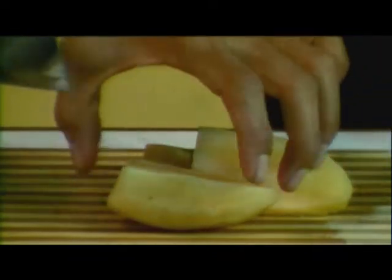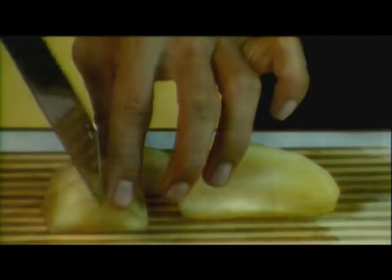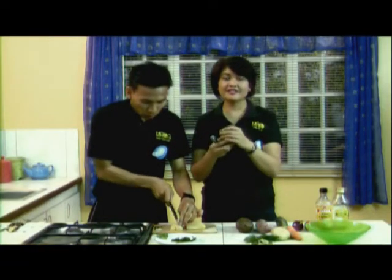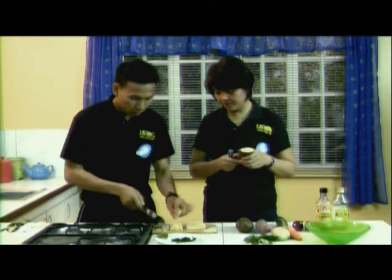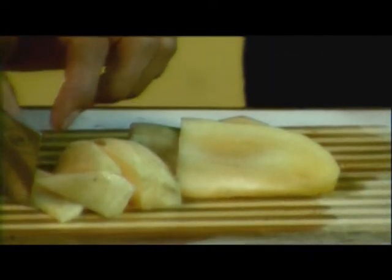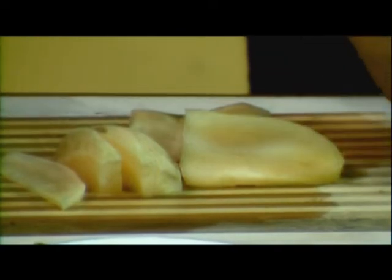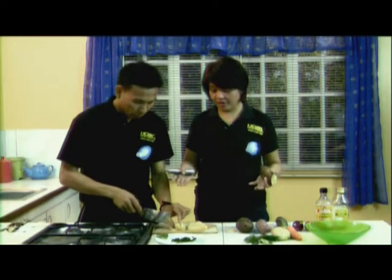Now, those of you who are bringing this to the office, all you need is to bring some peeler or knife with you, so that when you're ready to eat, that's the time you peel it. Can you now see the quick enzymatic browning? It becomes brown so fast. But don't worry, if you know what's happening behind it. It's just the enzymatic browning.